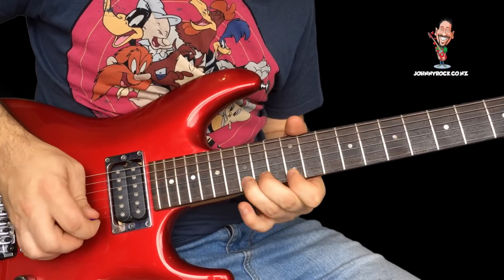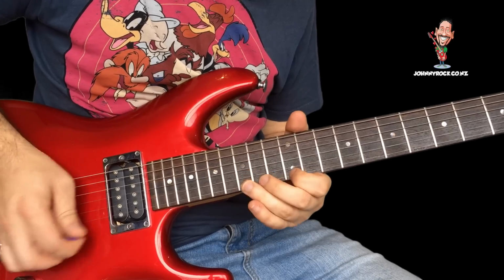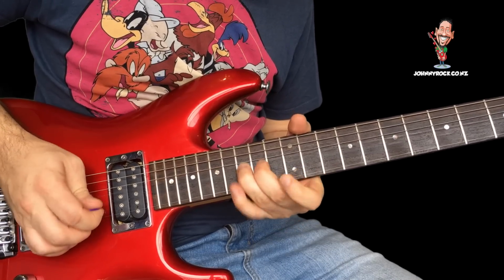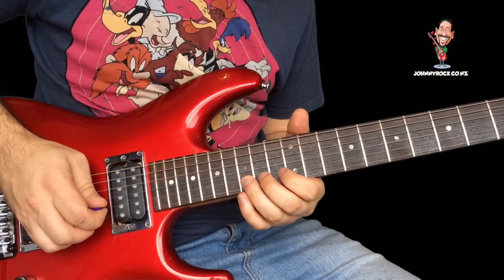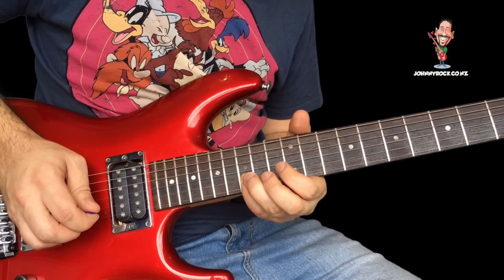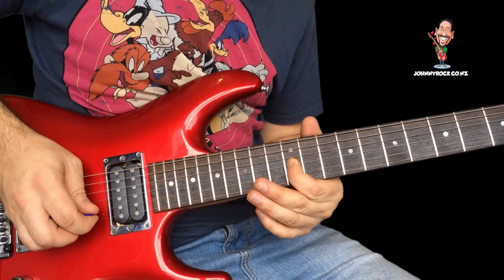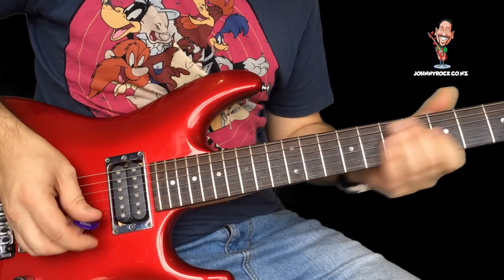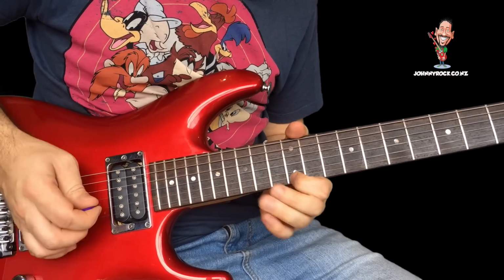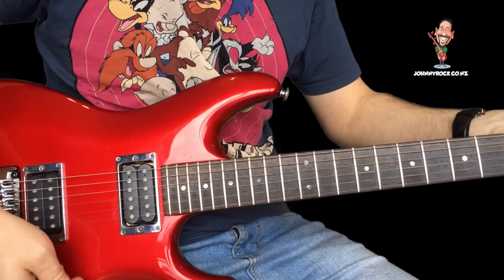Go back to the first one. Back to the second one. Then we have that 15, bend up a whole step to 12 on the high E. And then hit 15 on the B, and then curl 12 on the G. Okay, so we've got... And that's lick number 5.